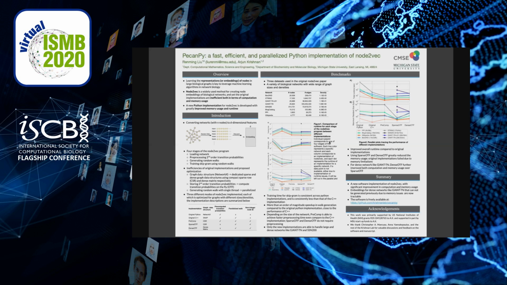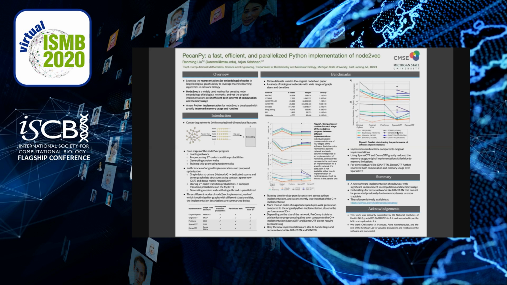Now let's look at the overall performance in terms of the total runtime and total memory usage in Figure 2. All 3 new implementations have shorter runtime compared to the original implementations. For memory usage, the on-the-fly implementation uses significantly less memory compared to other implementations that pre-compute and store the transition probabilities. To give you a more concrete feeling of how much improvement is made, let's look at a specific case.